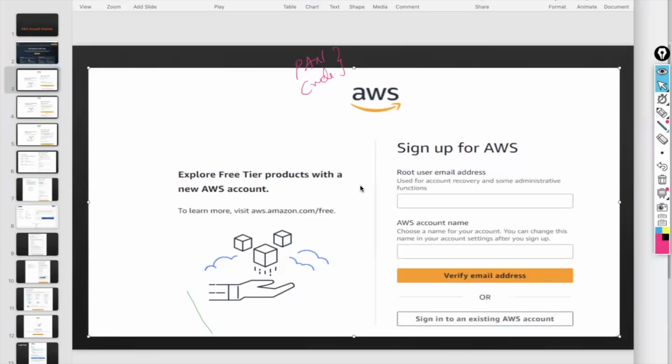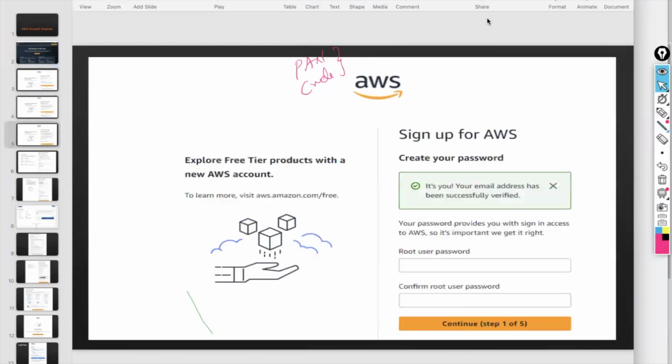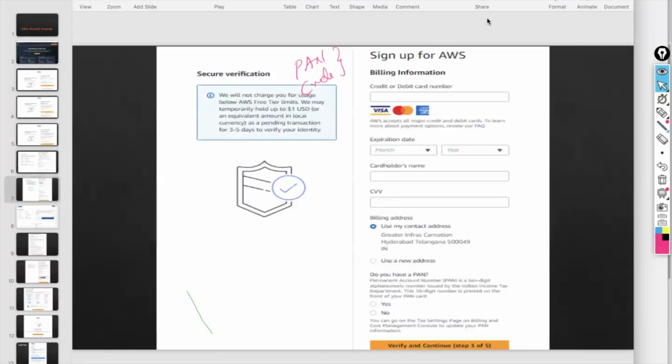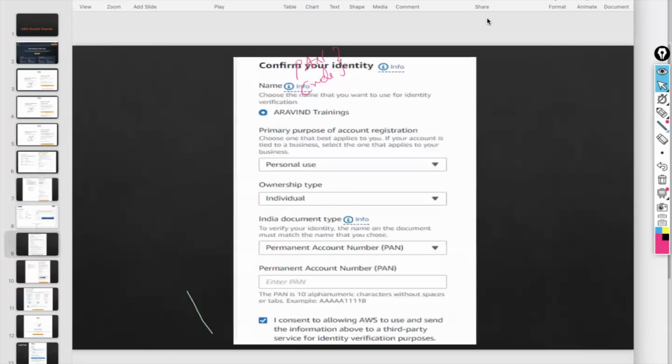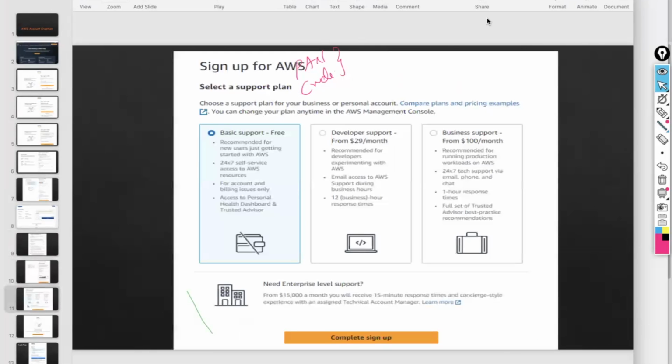You need to do verification of your email, like by entering that OTP, then set up password, then enter this account is like personal and your full name, your number, your address, then credit card details, enter OTP for card verification, then enter PAN card details, enter your mobile number for verifying your mobile number, and basic support.